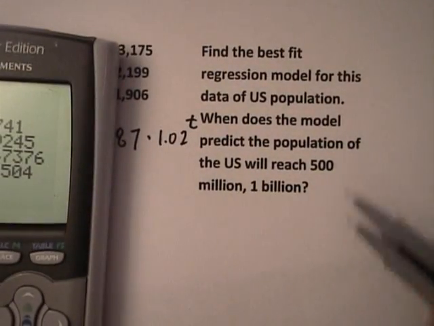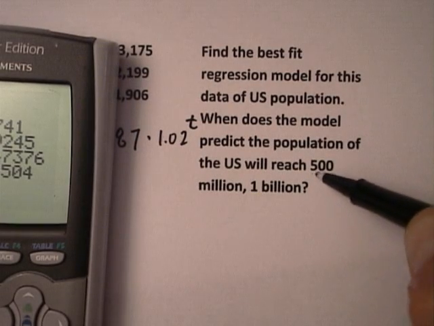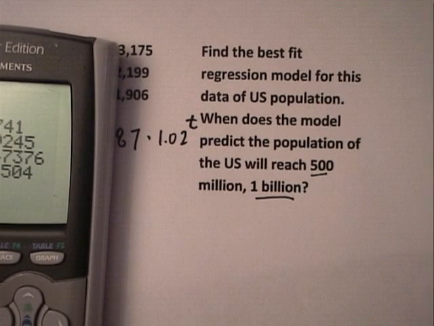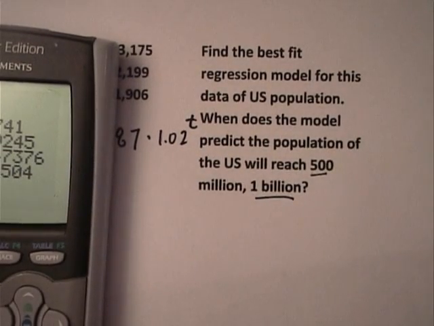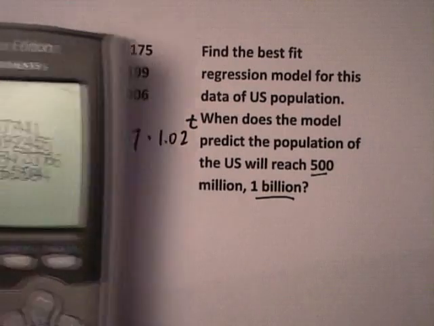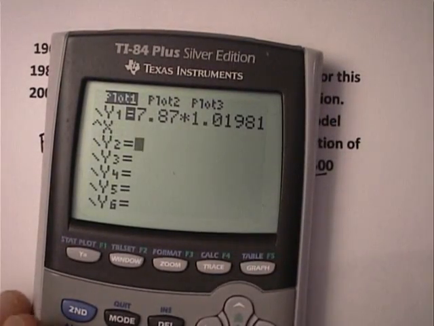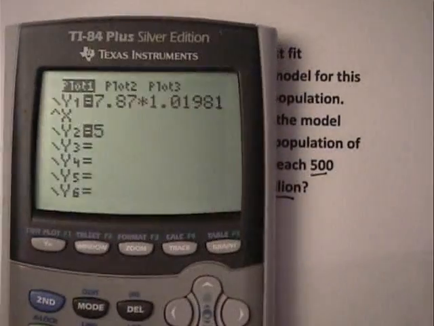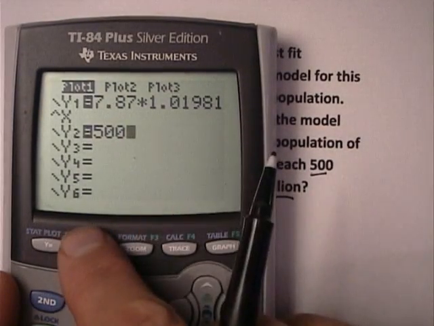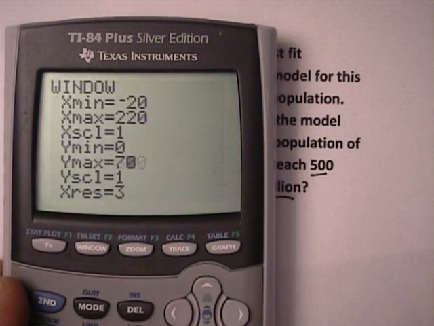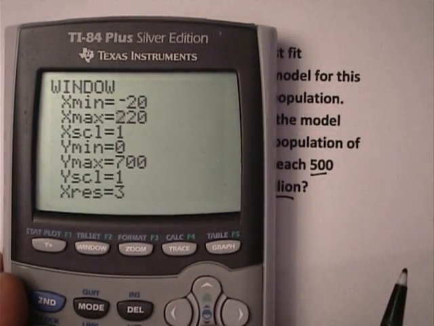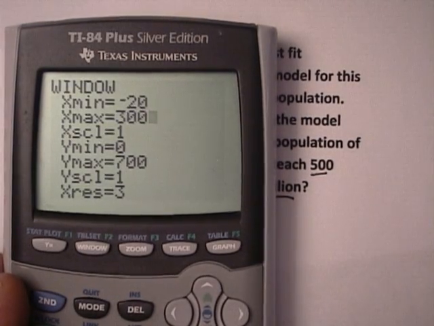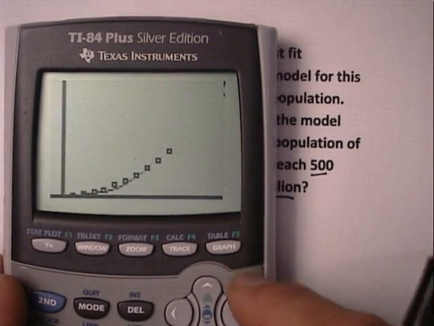Now, because I've already put the regression equation into y1, I can already use it to determine these guys. So how am I going to do that? Well, it's backwards. I could actually do this by hand if I wanted to, but I think what I'm going to do is use either Solver or a graphing utility to do this. So what if I try to do it graphically? What would that look like? I put a line at 500, that's right, okay? And I better increase my window here a little bit. So I'm going to take my window up to 700, and I better scoot this thing out to graph more of it. So instead of 220, we've got to go to like 300, which would be the year 2100. So let's graph that and see what happens.